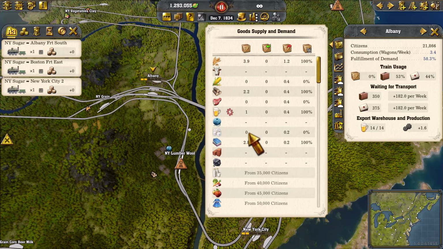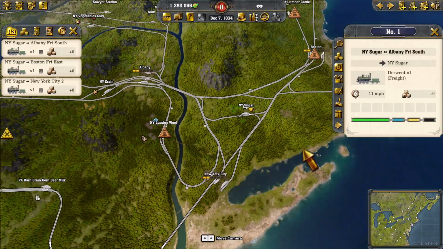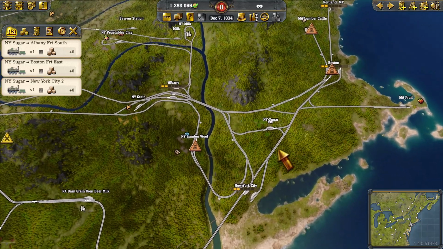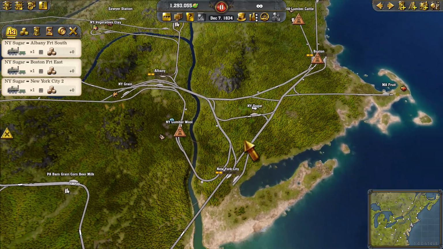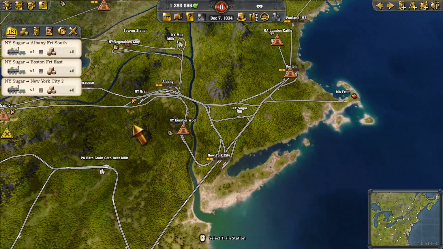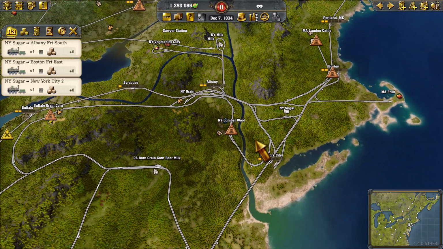As the cities get bigger, they can store more and more. But it'll start eating through what you've taken it. And then as soon as there are 8 available to take and there's room for 8 in Albany again, the train will run again. So this is a very predictable way to do your city growth because these things run very, very nicely.